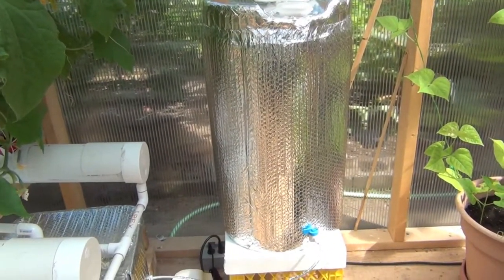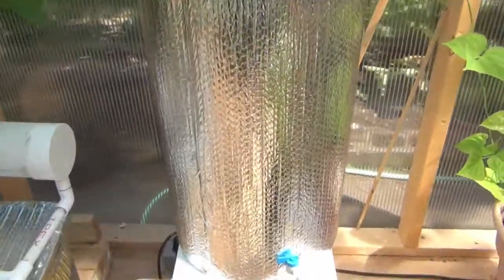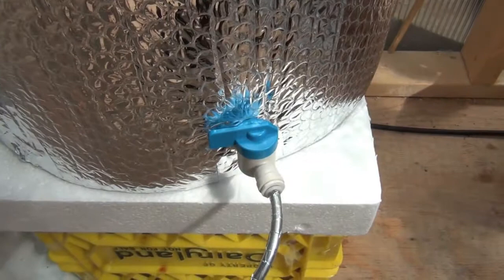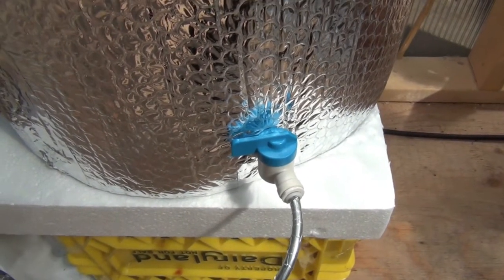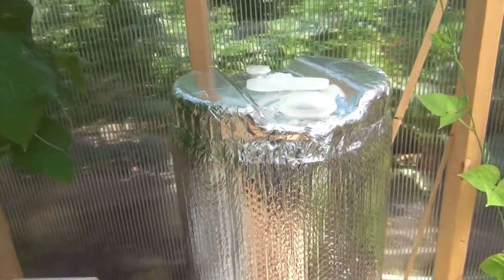So there's my new freshwater reservoir, all insulated — just beautiful. Got my little shutoff on there for when I'm changing the nutrients. I can just shut that off, otherwise it just keeps filling up as I'm going. I'm really happy about that — it used to be a gigantic bleach bucket, free of charge. Pretty good deal. That's it, that's all I got. It's hot out here today, so I'm going to go sit out there and have a beer and enjoy the rest of my day. Bye-bye.